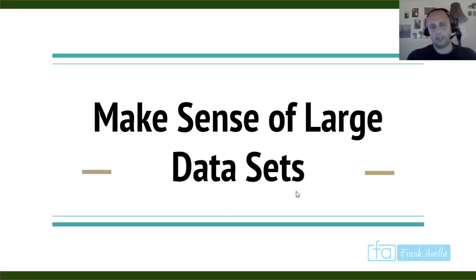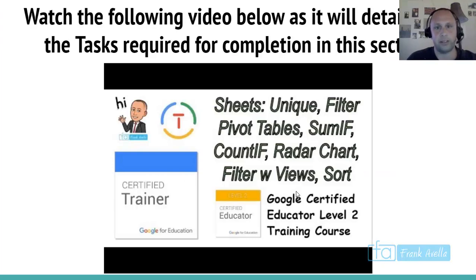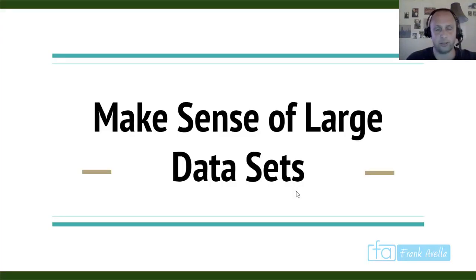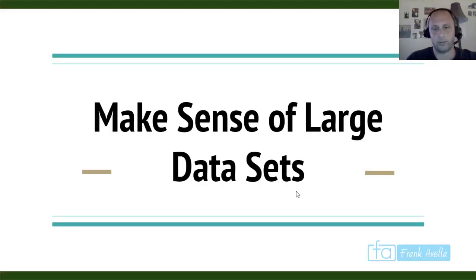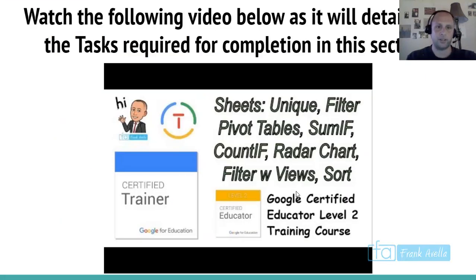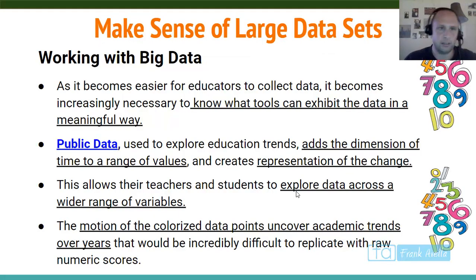This still makes sense of large data sets. This is still part of Google Sheets, which we're still focusing on. I said sections 1 and 2 are Google Sheets. This is where I really go over the things in this video. I'm going to go back just to show you. It says unique filter. Oh man, it's going so fast. Pivot tables, radar charts, COUNTIF. All of that is in this video here, and it's in the playlist.